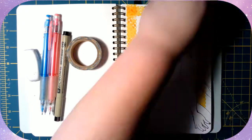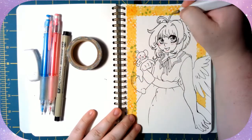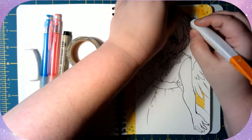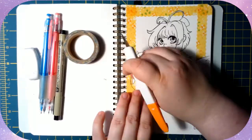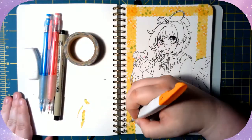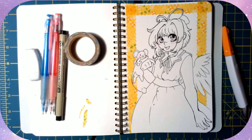Just be very careful, and what you're going to do is follow your art lines and cut those lines very gently. You don't want to go too far, you don't want to cut through the paper, but you're going to cut the tape, and usually with washi tape it's pretty easy to do very lightly. I made the mistake of doing this where there were a lot of details that needed to get cut out, like a little piece of hair and crow's foot and tail and stuff.